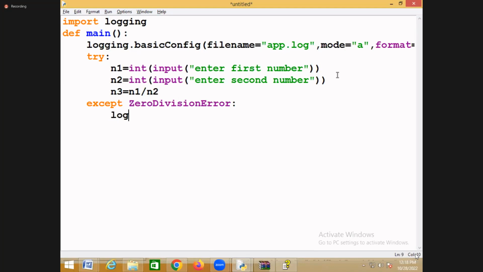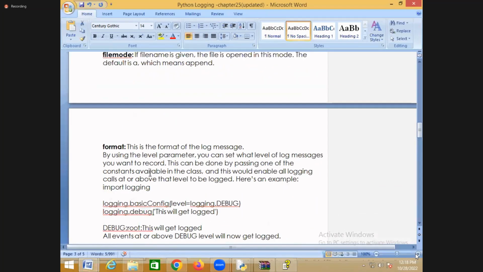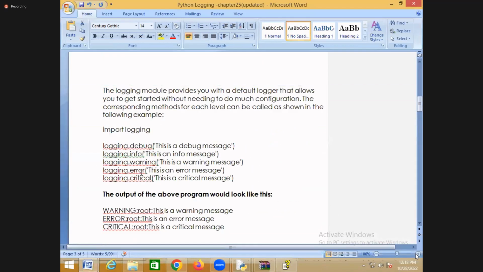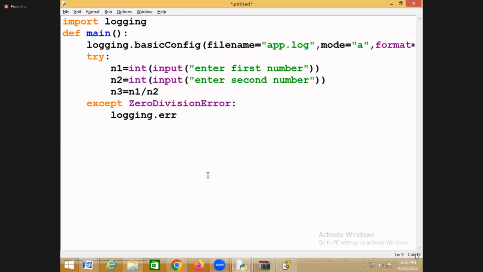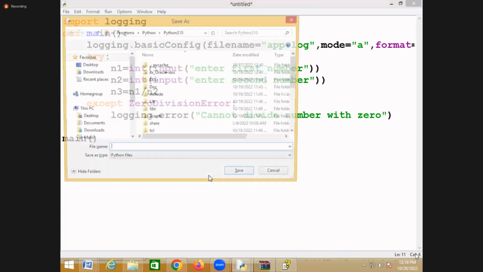Here I'm saying logging.error, the error message: cannot divide number with 0.